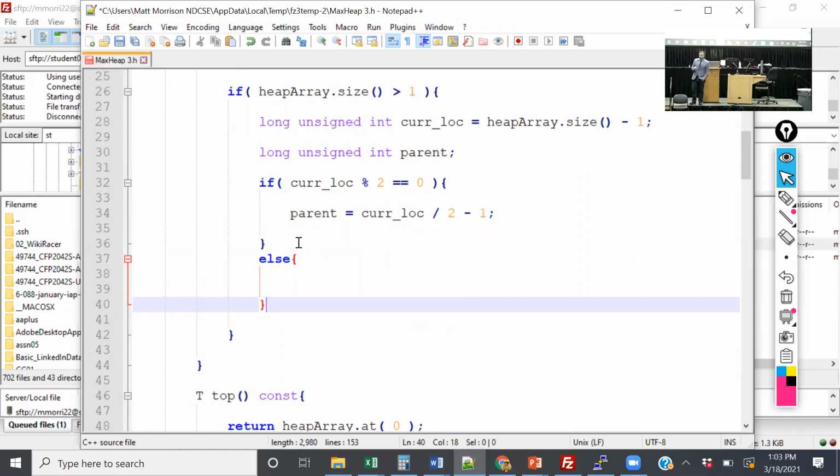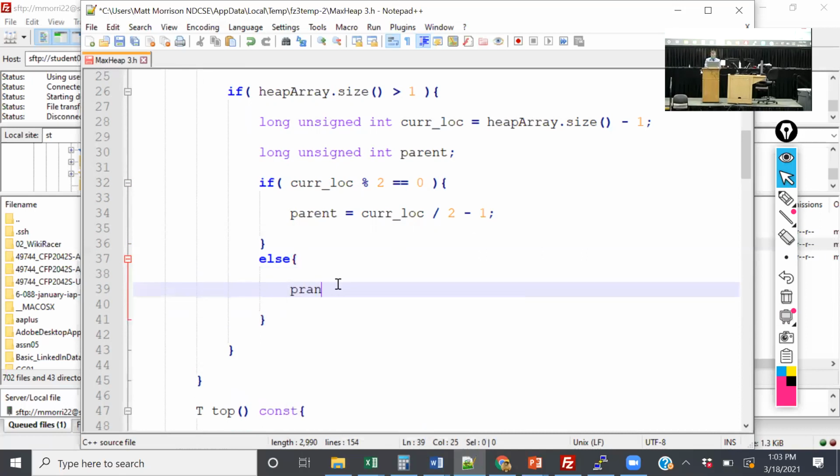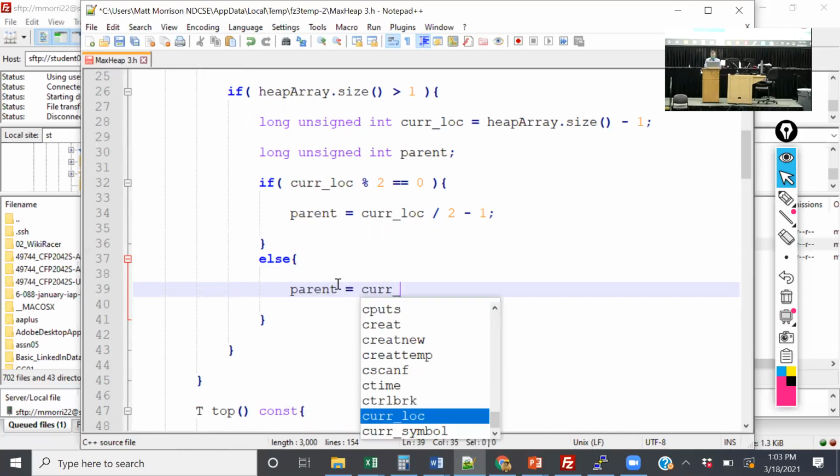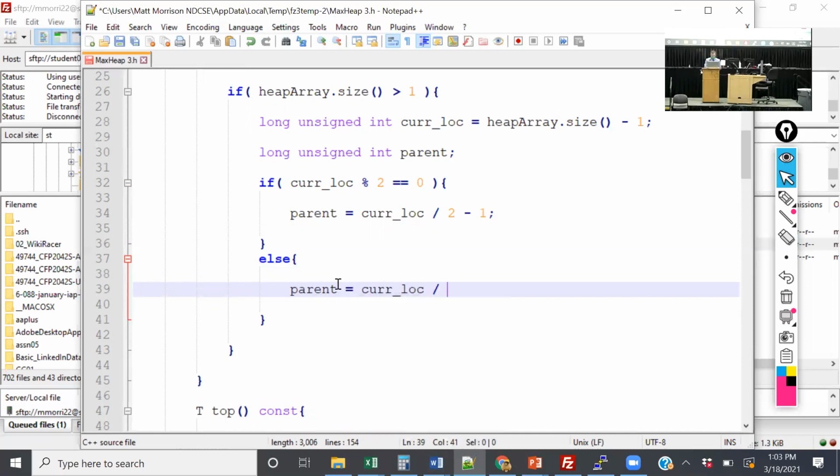So if you get one that goes through and doesn't define anything, and it looks like you define it in several case statements, check to make sure it's in every possible case. So here, what I'll say is parent is equal to current location divided by 2. So if it's at 5, 5 divided by 2, putting into a long unsigned integer will give us 2.